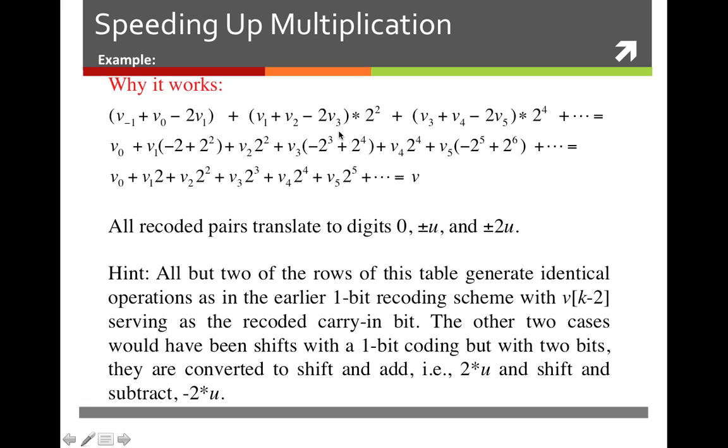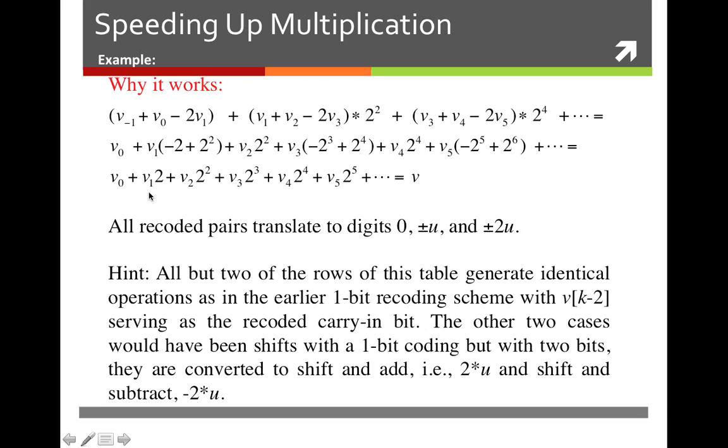But V3, one of those bits in the odd position, is 2 cubed times V3, but with a minus sign. But right here, you have that same term, V3, multiplied by 16. So you had 8 times V3, 16 times V3, this with a plus sign, that with a negative sign. That means you have 8 times V3, which is what you have. So you can begin to see that this more complex looking expression is basically equating itself to our original V.